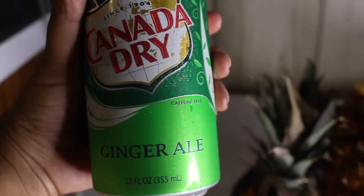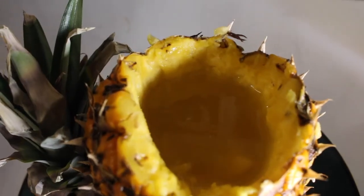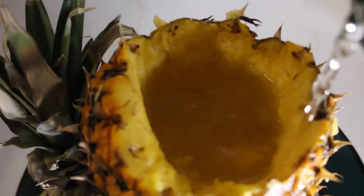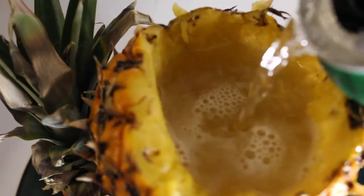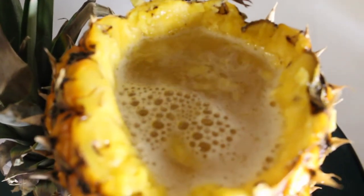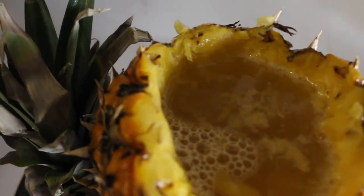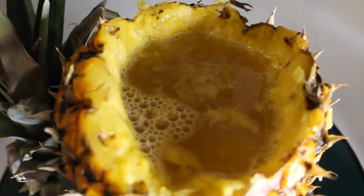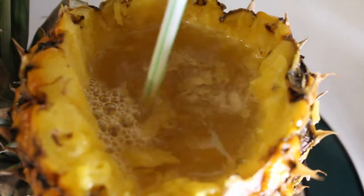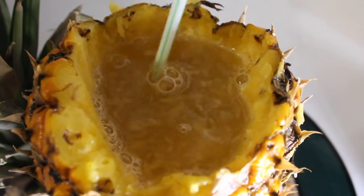Next, I'm taking some Canada Dry ginger ale and I'm pouring it into the pineapple cup. Also, you can put whatever amount of juice and ginger ale you want in your pineapple cup. It all depends on how much you want in your summertime drink. And now I'm just taking a straw and stirring the juice and ginger ale together to make sure all of it's mixed together.